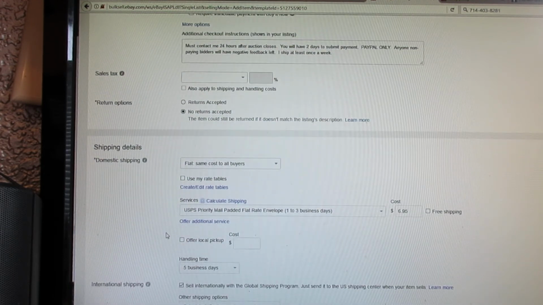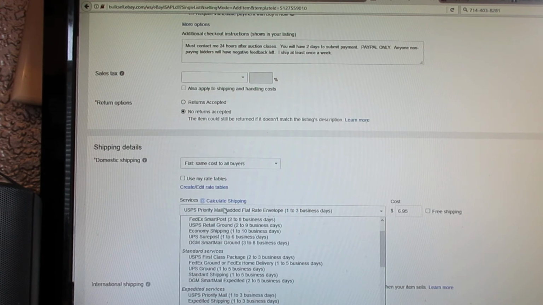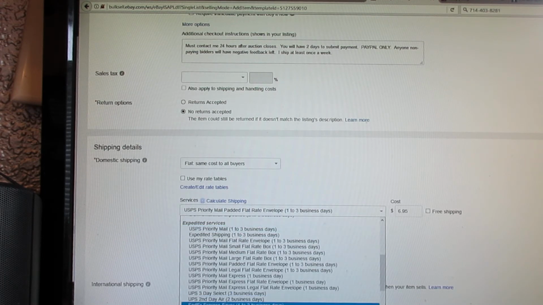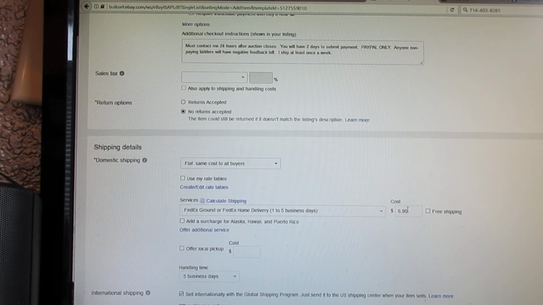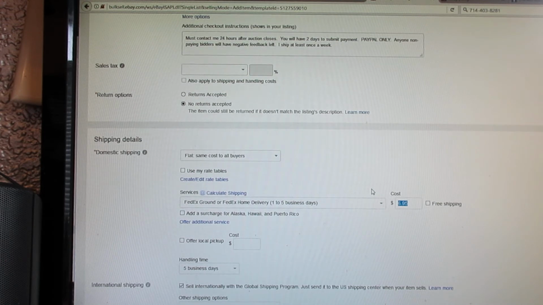So then we're going to come down to here. Obviously, if we're going to send a printer off, it's going to need a little bit bigger box. You would think that they weigh a little bit more, so choosing FedEx might be a good option. Let's say FedEx Ground. And here, I would probably go through the dimensions, the box size, and estimate. If it's bigger than a bread box, I think a printer like this probably would run around $18, $19 to ship it out. So I'm going to put $18.95 in there.